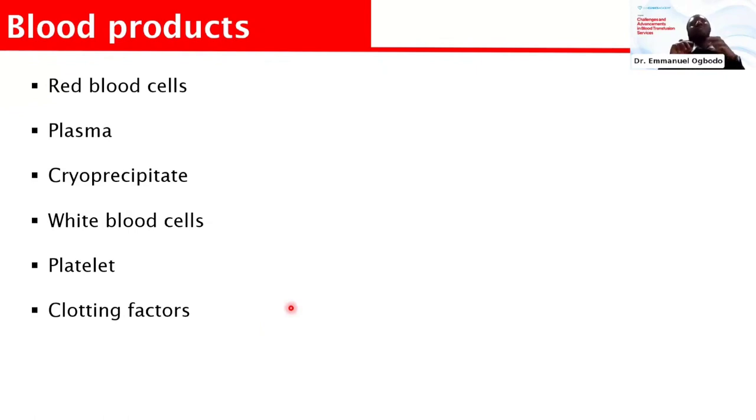So when we say coagulation, we are looking at clotting cascade pathways, which can be either intrinsic, extrinsic, or common pathways, okay? This session will not allow me to explain all of them, so I'm just going to give you an overview. Someone could have a factor deficiency. Remember that each of these factors is required to ensure effective hemostasis, effective activation of the clotting cascade.